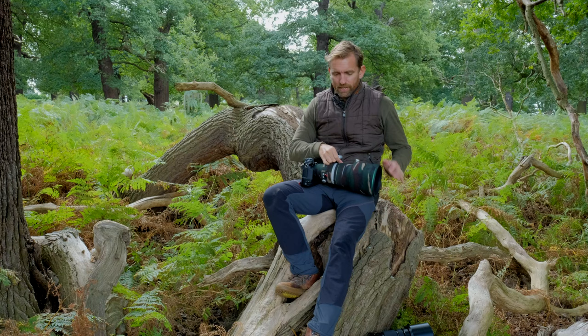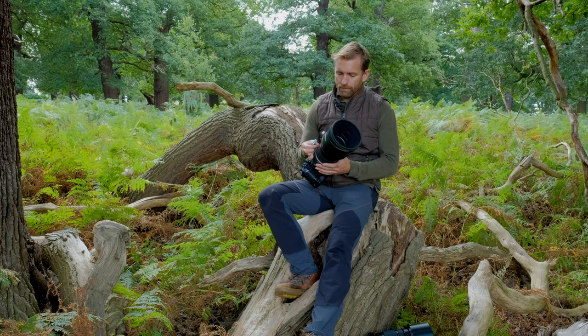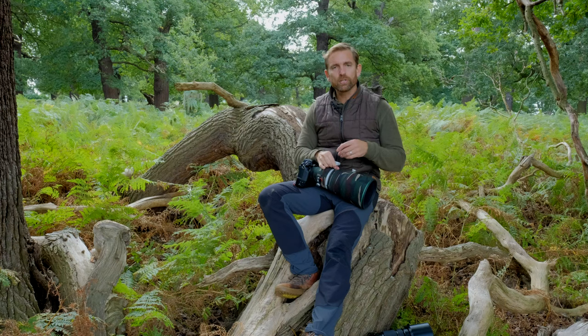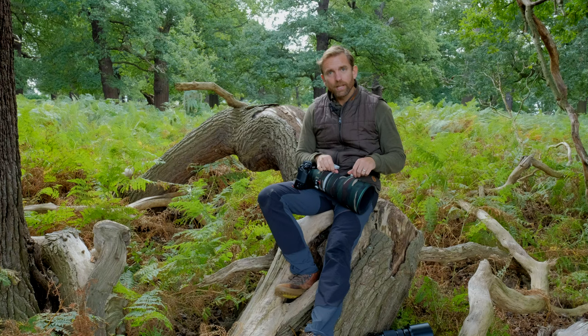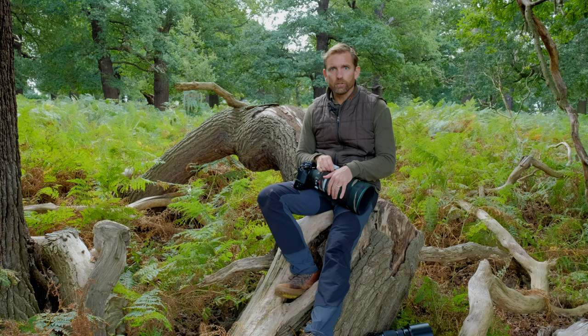Today I wanted to do a review of this amazing Fuji 200 f2 lens. I made this purchase almost a year ago, so I've been using it for about 11 months. It's been an incredible lens. I wanted to give you my thoughts on it. It's not a highly technical review, but it may help inform you if you're wanting to make a big investment, because it costs a lot of money. Is it worth the investment or not, depending on what you do with your photography?